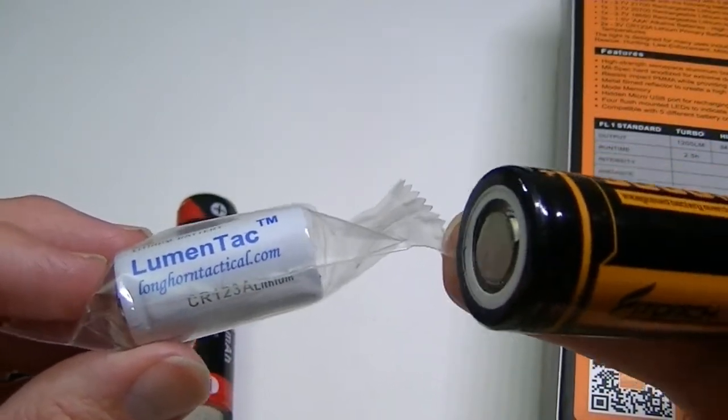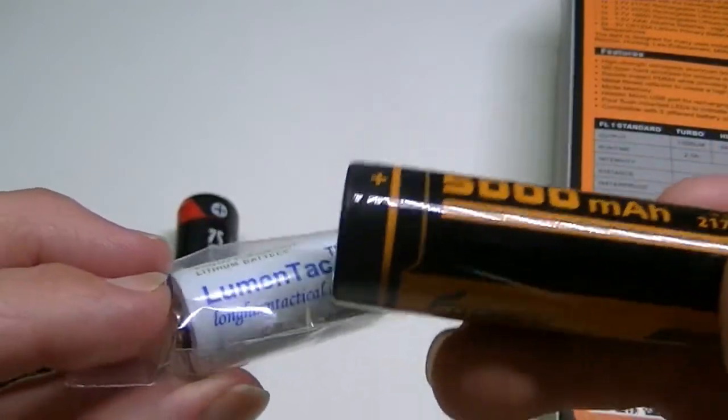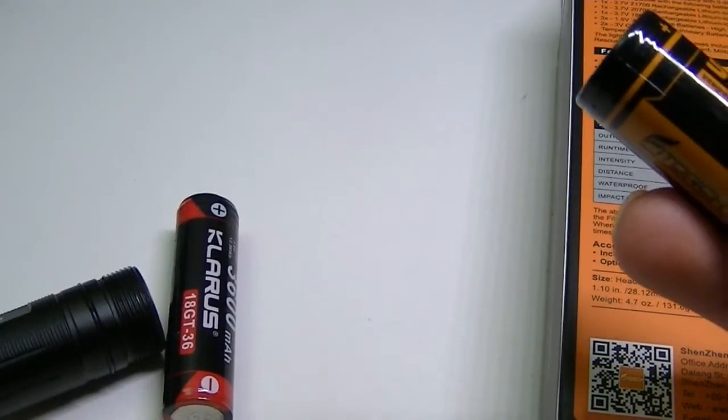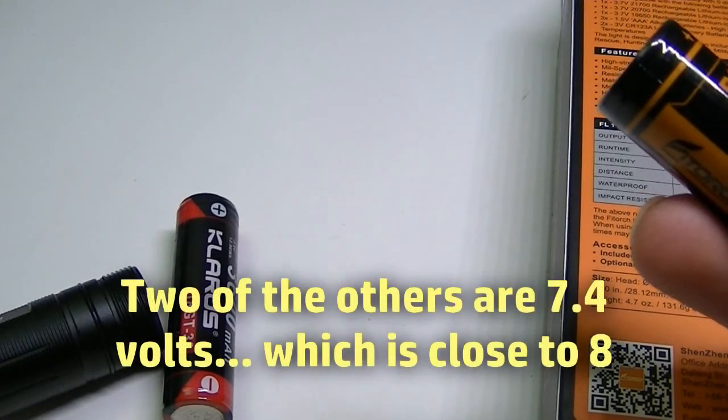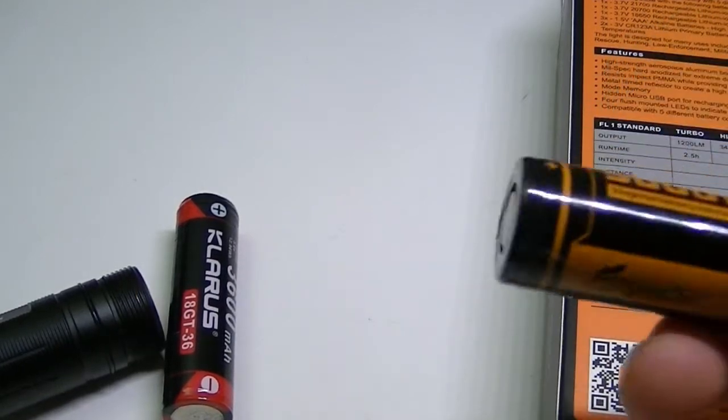And the reason for that is because the voltage of the light only goes to 6 volts. Two of these are 6 volts, two of all the others are about 8 volts. So the flashlight cannot handle that. So those are your battery choices.